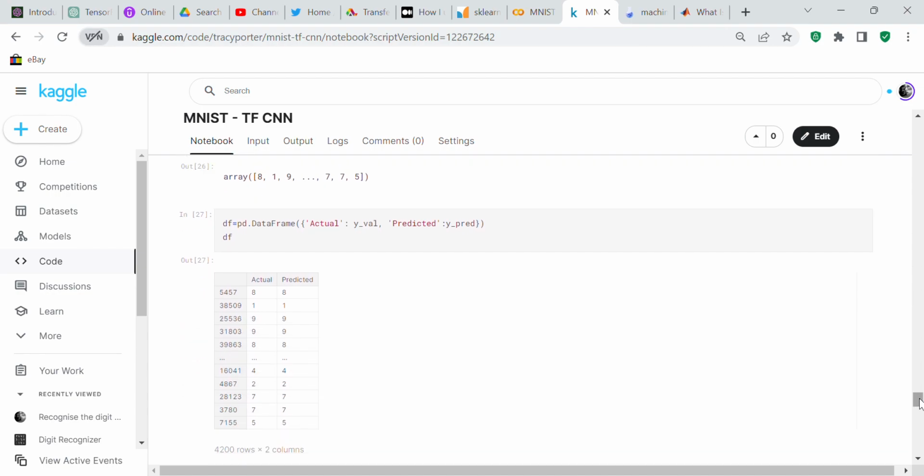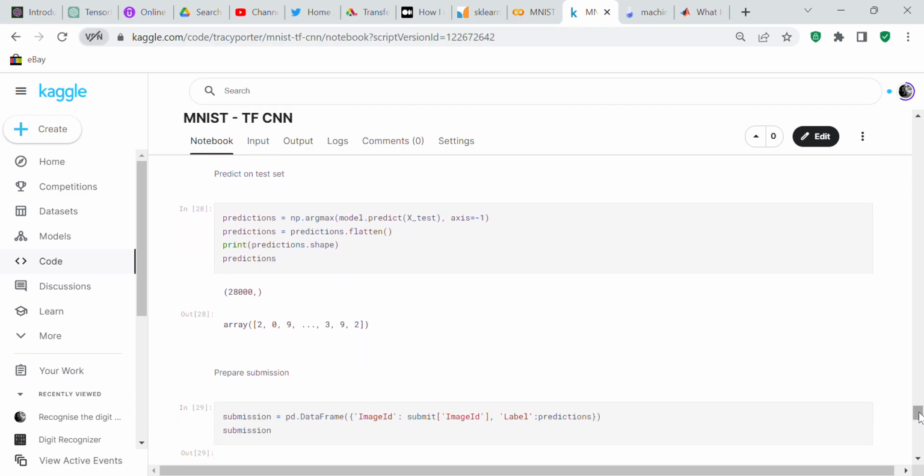We create a data frame so you can compare the actual values to the predicted values. And now we predict on the test set. So predictions equals np.argmax model.predict x_test, axis equals -1. Predictions equals predictions.flatten. Print prediction shape and predictions. So prediction shape is 28,000, and then you have your predictions as well.